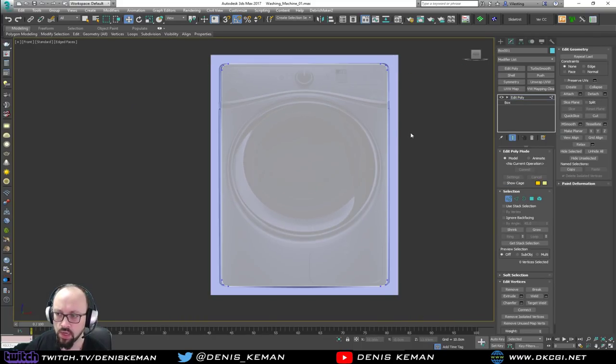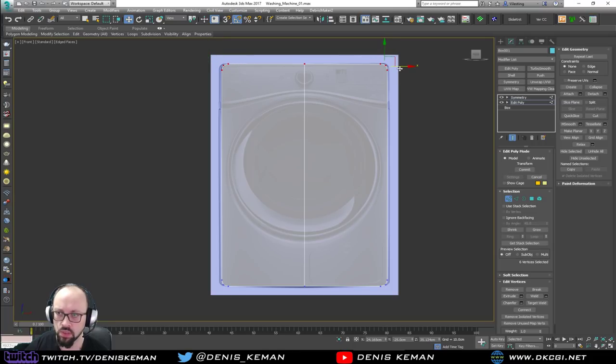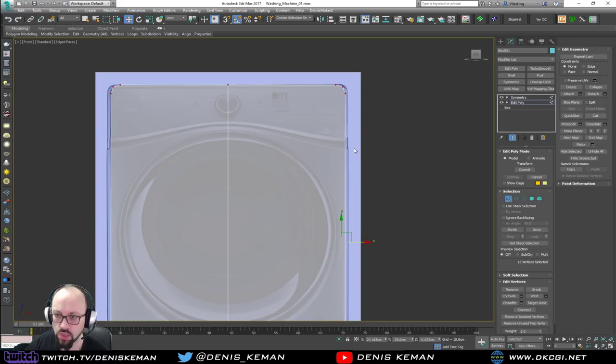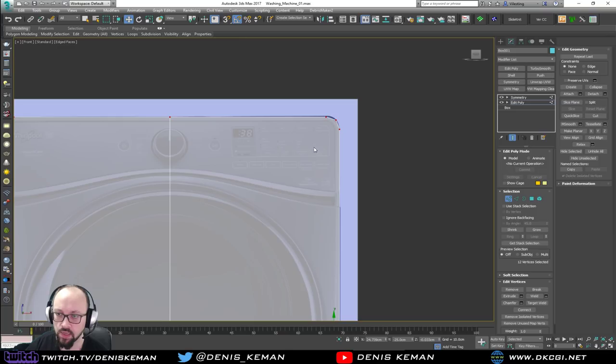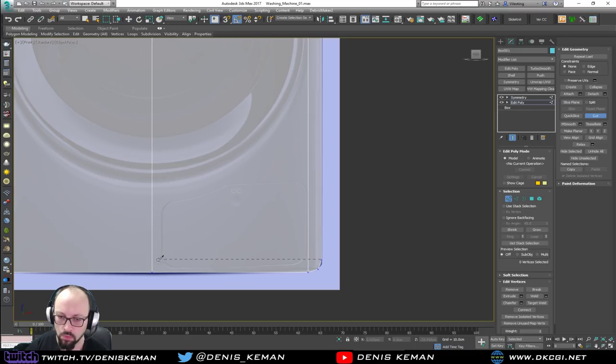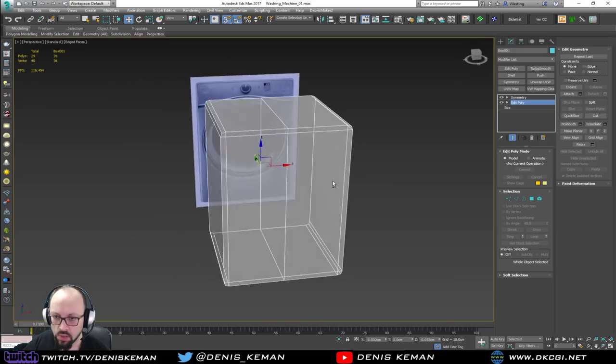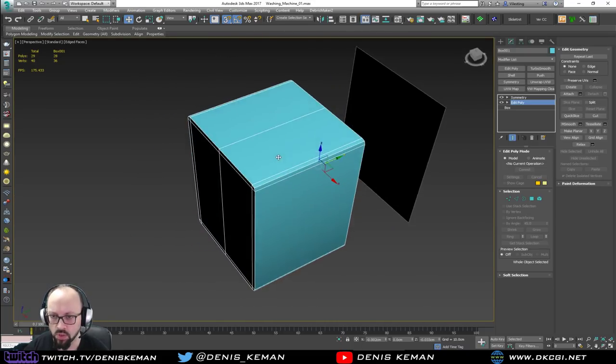All right, cool. Now, I do want to use symmetry on this one. So if I, nope, it's going to be this one, right? Yep. Now I can just work on one side. There we go, like that. Well, let's just connect that edge with that one. That one over there. Snap that in here and cut from there to there. Okay, let's check it out. Yep, sides are fine, they're rounded off really well.